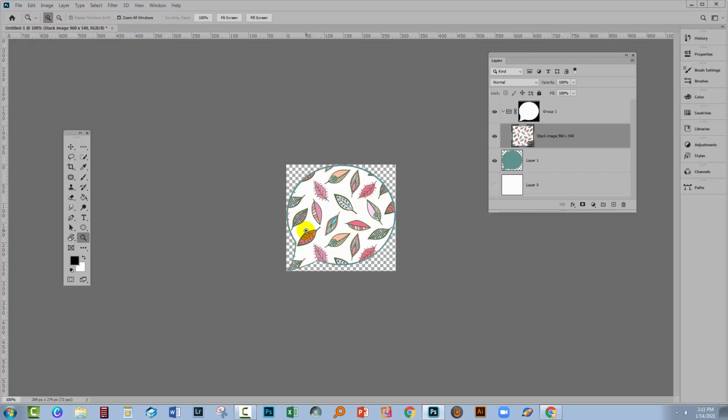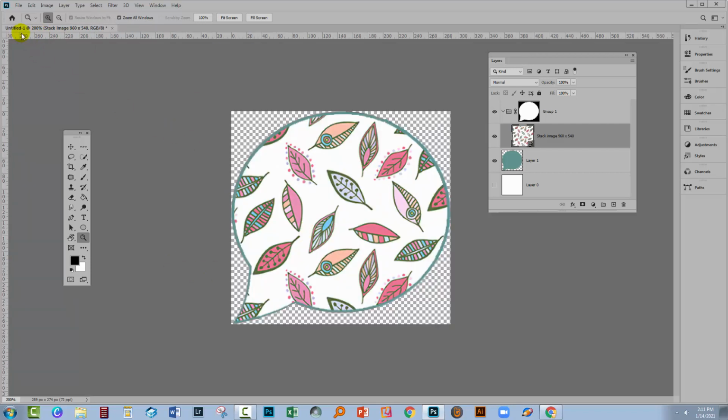And that's one of the things that templates allow you to do, is to be prompted when you go to save the file to give it a new file name. So it's not easily possible for me to overwrite that original template. Anytime I open the file, it's going to look like it does now. Regardless of whatever I do to this particular version of it, the original template is still there.